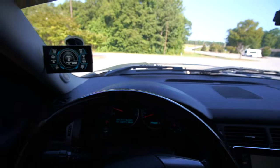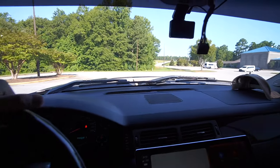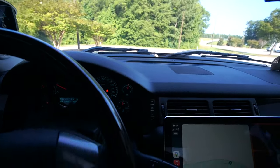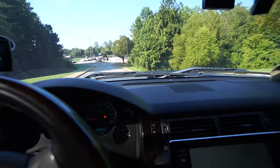One thing you guys might be concerned about is the train horn noise inside the cab, but it's not too bad, honestly. It doesn't really scare you per se. But it's very loud out there.